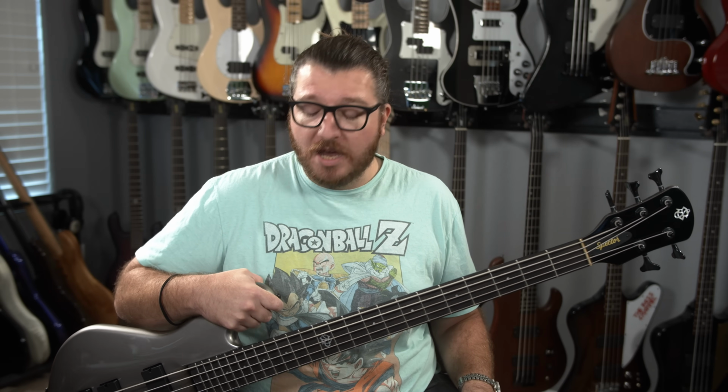The nut material is slightly different. This one has the brass nut. I don't remember the exact material, but we'll have that, of course, listed in the details. But pickups are the same, preamps are the same, colors the same.